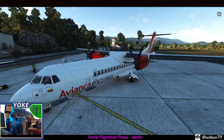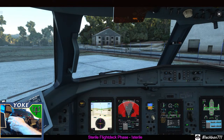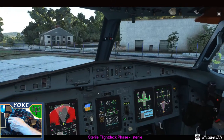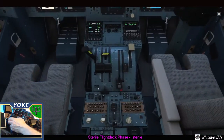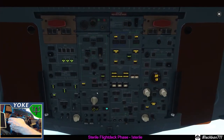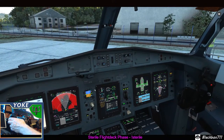Hey, your right prop is stopped. My right prop is still running. I did the same as you. So you feathered? Feathered, then prop brake is on. So the blue light is on as well, prop brake? No, it says ready, not the blue light. Okay, maybe I switch the prop brake off, then on? No. Oh, there. Yes, now. No, it says prop brake. Nice. Okay, fantastic. Thank you.